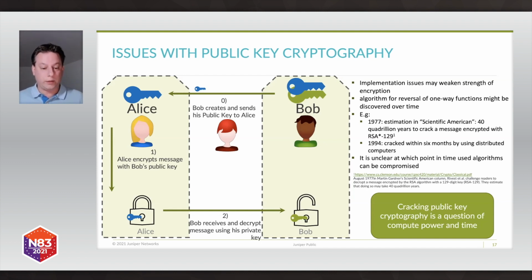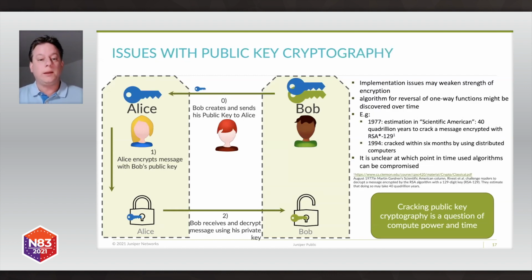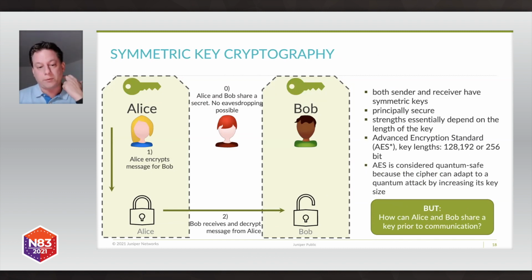As I mentioned, the encryption and decryption of the data itself is already quantum resistant because it's using AES 256 and you can scale that up easily. But the sharing of the key itself is the biggest issue in public key cryptography. In symmetric key cryptography, you are end-to-end secure if Alice and Bob have a way to communicate the key between each other in a safe way.